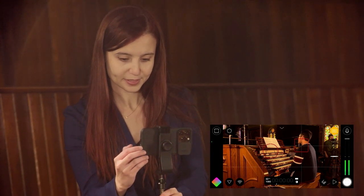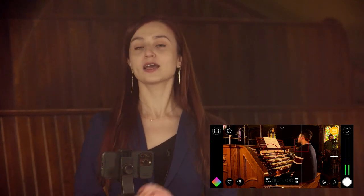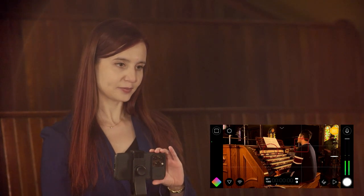We are stopping this recording and now we're going to film the same thing from a different angle. In the editing process, I'll put them all together to create something dynamic and artistic. I do want to point out that if you are recording an audition, you should only use one camera from one place and not do further editing like combining takes. The purpose of an audition is to see your level and ability to play a piece from beginning to end.